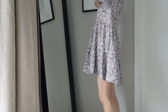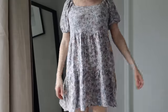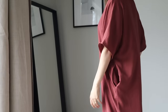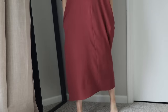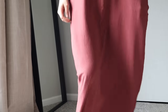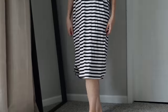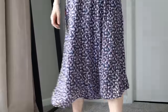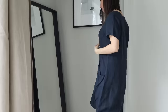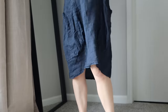My favorite clothing to wear in the summer is my dresses, and I'm really happy with the collection I have right now. Three of the dresses are from Carly Jean Los Angeles, which is one of my new favorite online stores. This floral dress is from TJ Maxx a few years back and this linen dress was a gift from my mom. I'm particularly excited to wear it this spring.